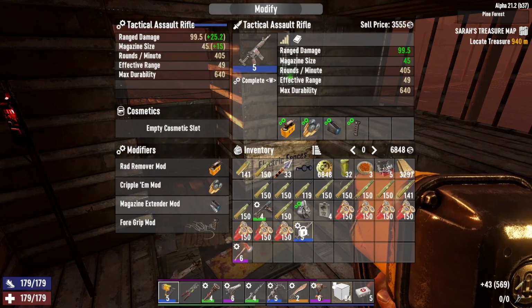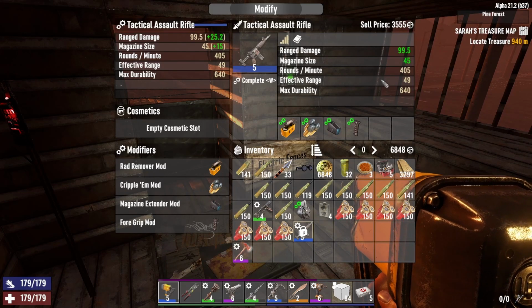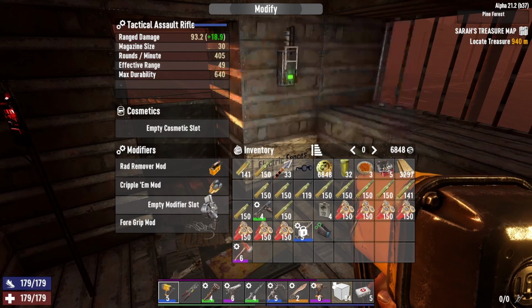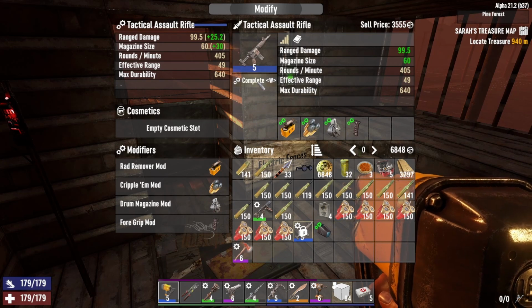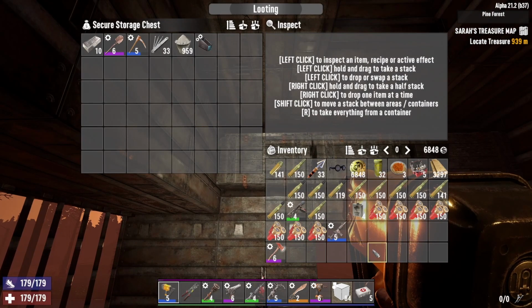Modify, and can we take this off? And okay, what do we have? We have a magazine size 45. With that, we got 60. That's way better. Complete. Okay. So we get rid of that sooner or later.